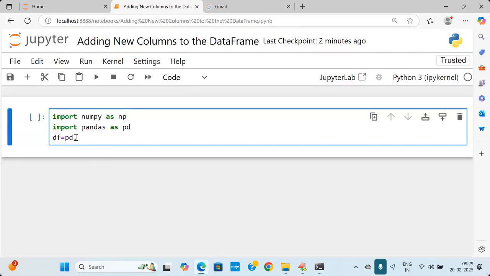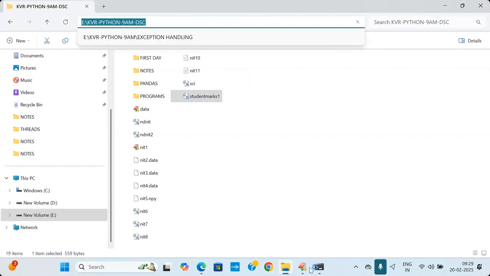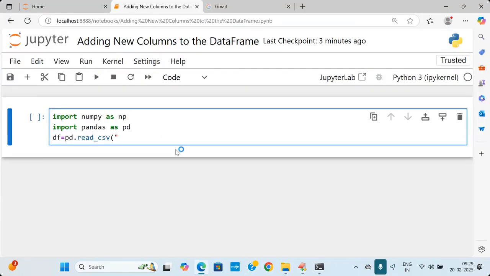So now I will move to pd.read_csv. Now I will go to the further session. Take the path of it. This entire thing, student marks 1, I am taking. So here I'll take this and write it.